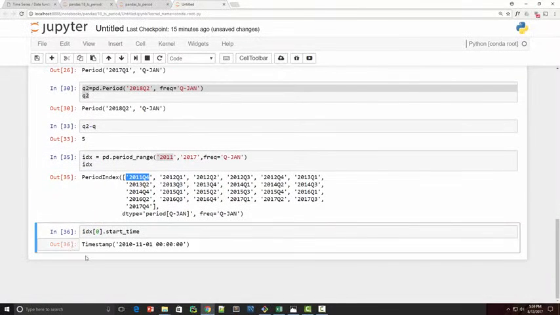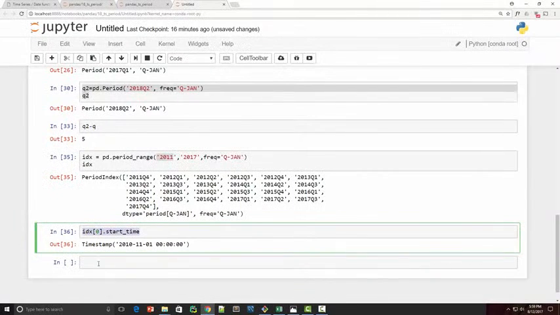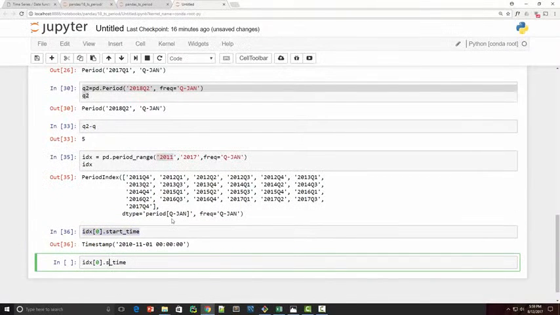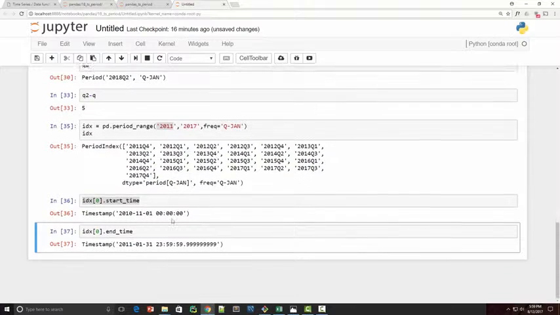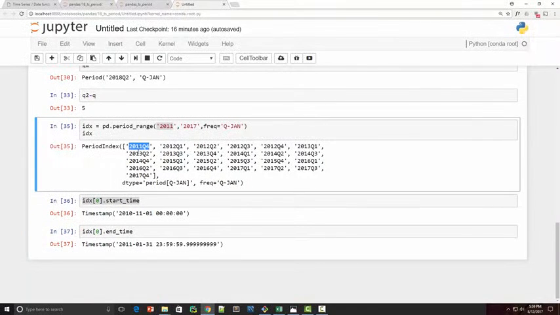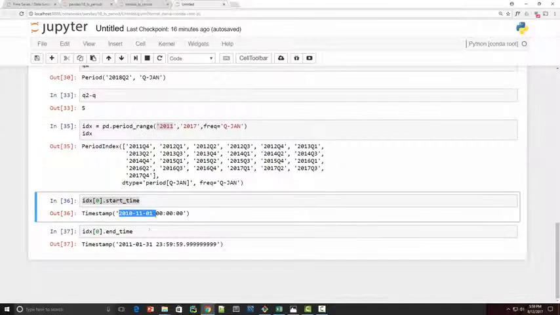It says that 2011 Q4 starts in November and ends in January.